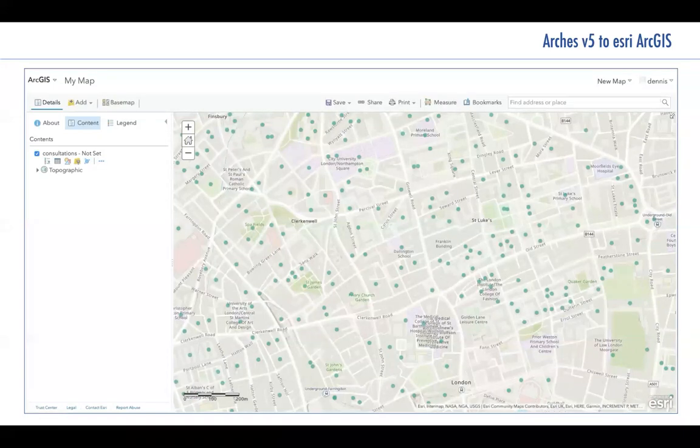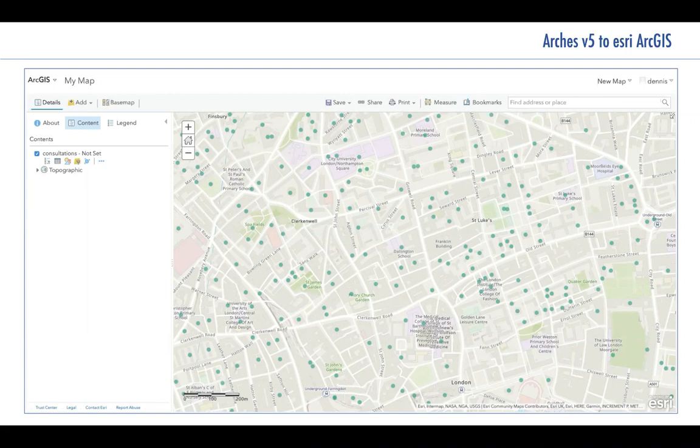This gives you the opportunity to access Arches data in real time from Esri and incorporate them in your cartography or data analysis workflows. And I haven't shown this, but it works the other way too. Arches can consume Esri endpoints as overlays for maps.